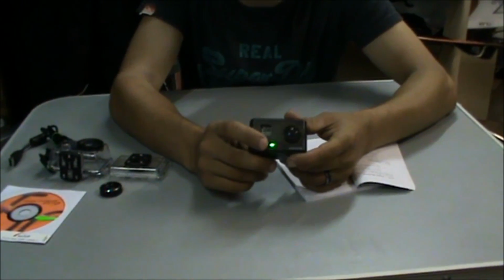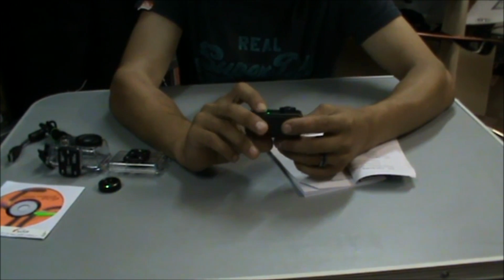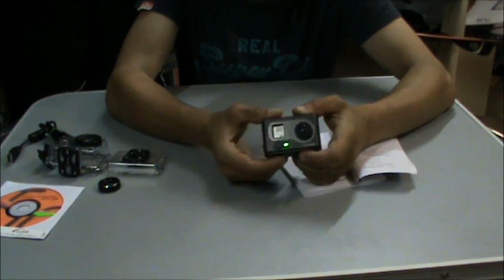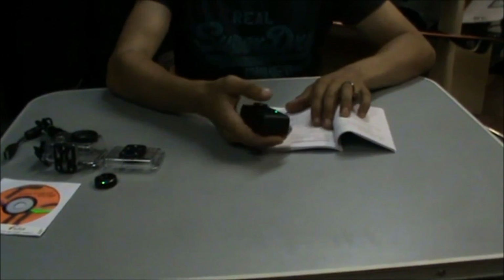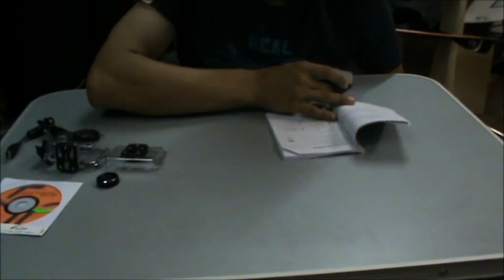We just skip through using the big button. It will skip through all the other modes and you'll get to one that says settings. Once you get to settings, you press the button on top to enter settings. So it's now settings. The first thing you come across is Res 1, it says on here. And it goes from Res 1 to Res 5, obviously Res meaning resolution.